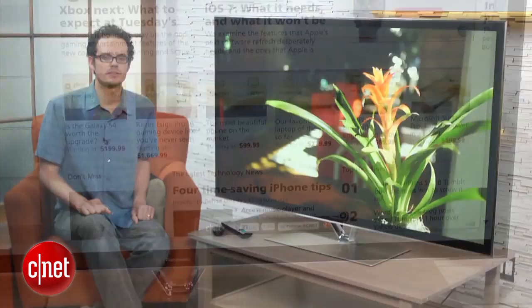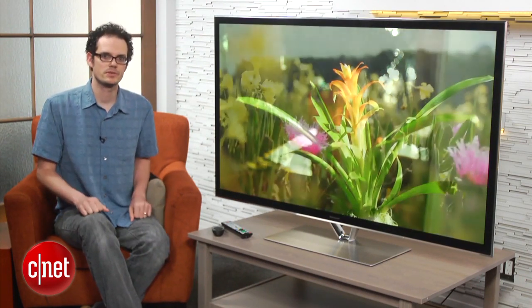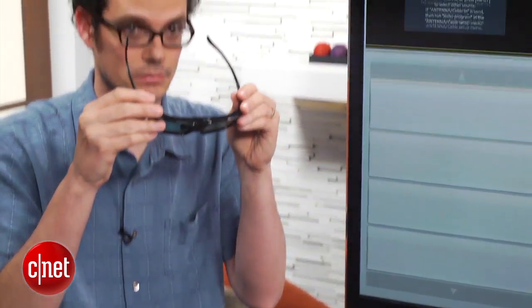Unlike some high-end TVs, this does not include a built-in camera. That's actually reserved for the step-down VT series. The set also doesn't have the beefy speakers included on the VT, so its sound quality isn't quite as good. Another feature Panasonic throws in is 2 pairs of active 3D glasses, so you don't need to buy separate glasses, which retail for about $80. You get 2 in the box for free.